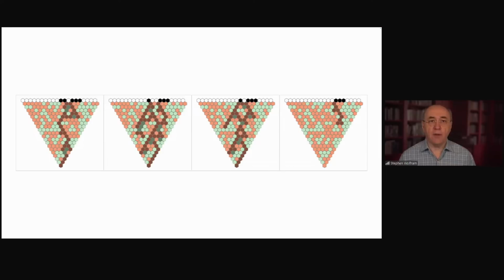Okay, let me talk about other kinds of models and setups. So our general goal here has been to set up models that capture most essential features of neural nets and machine learning, but that are simple enough in their structure that we can readily look inside and get a sense of what they're doing. Mostly we've concentrated on rule arrays as a way to provide a minimal analog of standard perceptron-style feed-forward neural nets. What about other architectures and setups? Well, in effect, our rule arrays are space-time inhomogeneous generalizations of cellular automata, in which adaptive evolution determines which rule, say from a finite set, should be used at every spatial position and every time step.